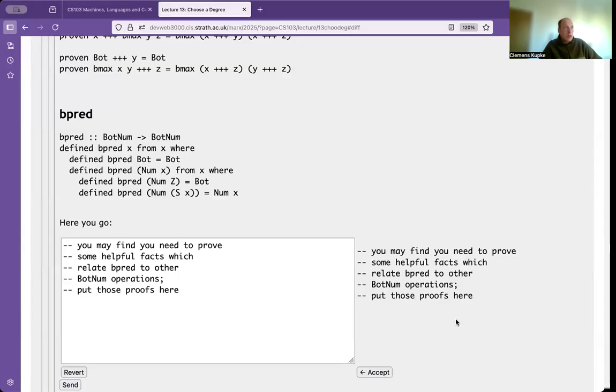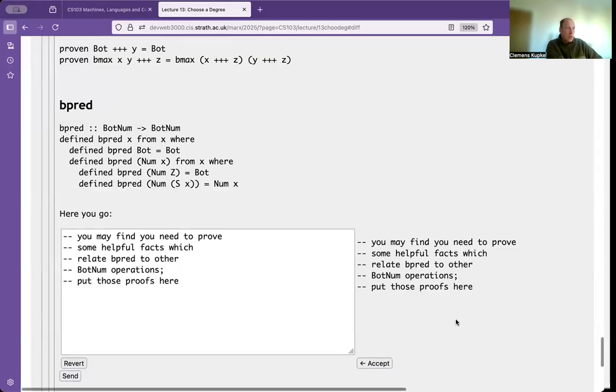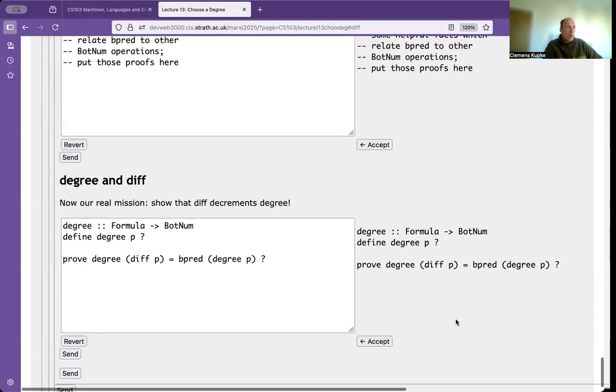Your homework is going to involve proving a very lovely fact about the relationship between the difference engine and the choose operator. And I think it's approachable. We'll get there. So degree is going to be this important piece of machinery that tells us how far we have to go before we can stop putting more differences in the sequence. And the gnarlier the formula, the more differences you need.